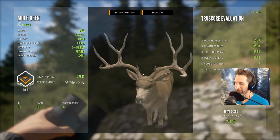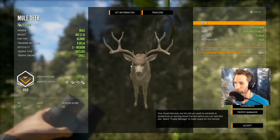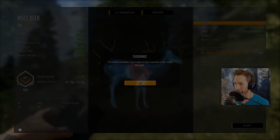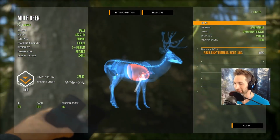That's the widest buck that we've ever gotten right there. 48 inches inside. 48.36 to be exact. So we are going to go broke, but we absolutely have to get this thing mounted. Wow. That time, we busted through the shoulder and got double lung and heart at 273 yards.